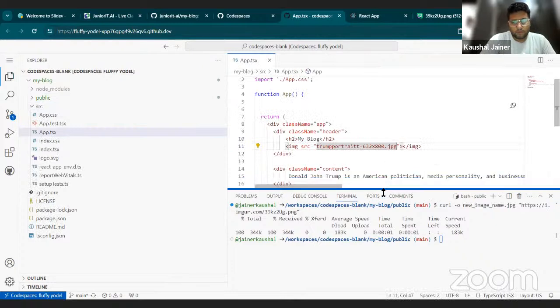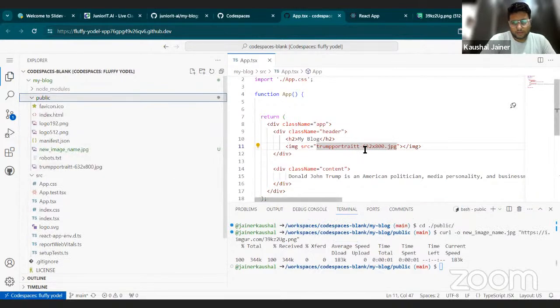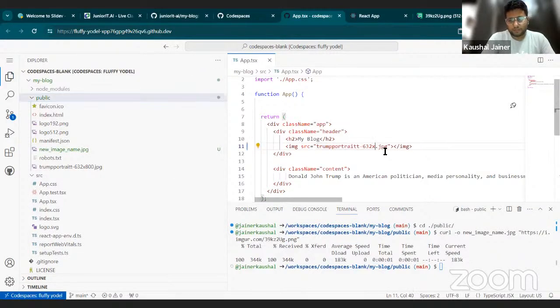Let's again come to app.tsx and change the file name. This time I'm going to write the new image name. Save this. So I have replaced the photo. Let me give you the same name in the chat box.